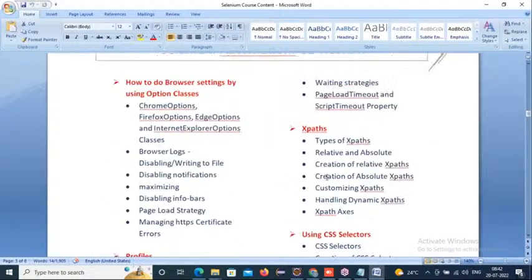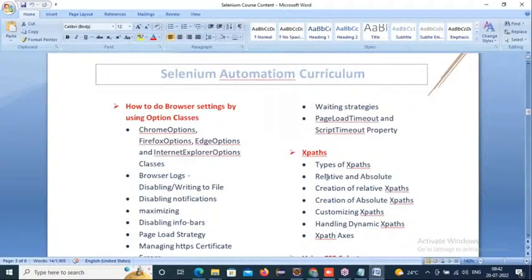And next, coming to locators. Friends, if a web application has so many web elements like text boxes, radio buttons, checkboxes, links, drop downs, web tables, web calendars, and whatnot, how do I interact with them?